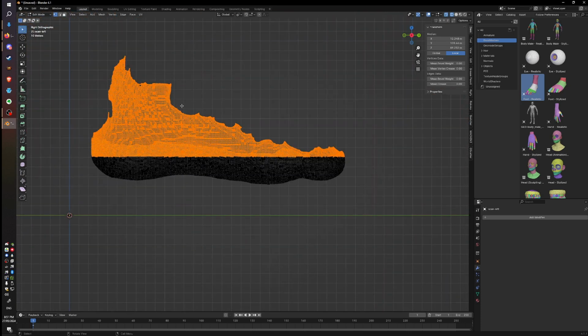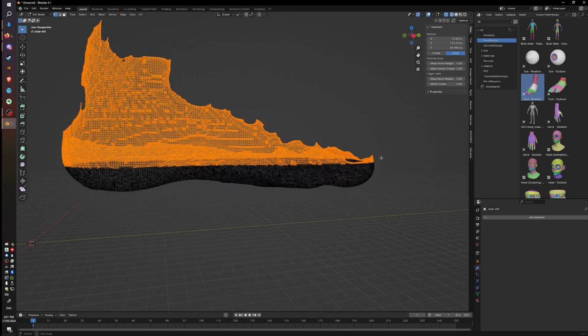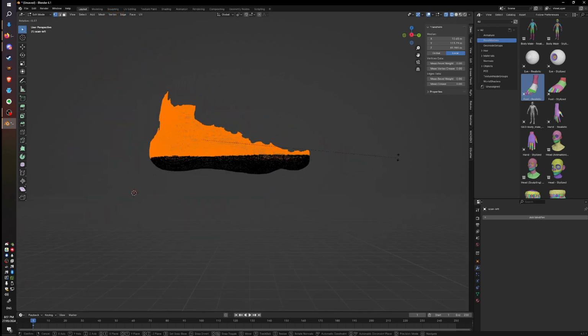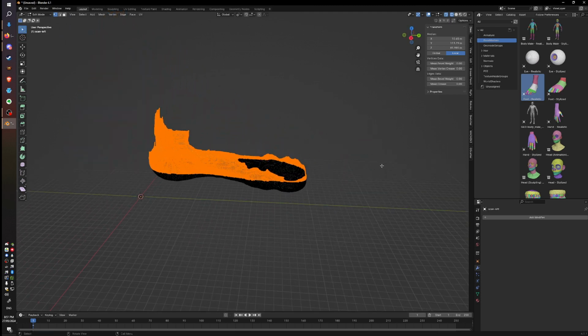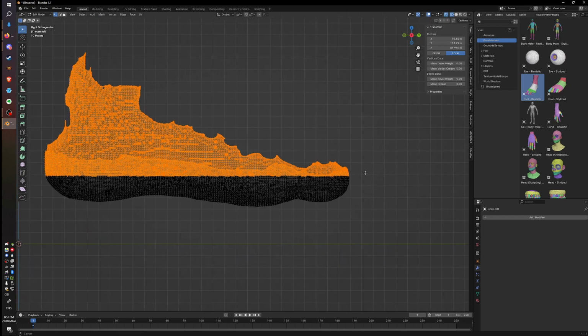This is why it is imperative that the foot is as flat in a neutral position as possible while you take a 3D scan. Now, you can do things to fix this. You can rotate the foot in normal ways to try and get it as flat as possible. But yeah, please just get it as clean as possible.